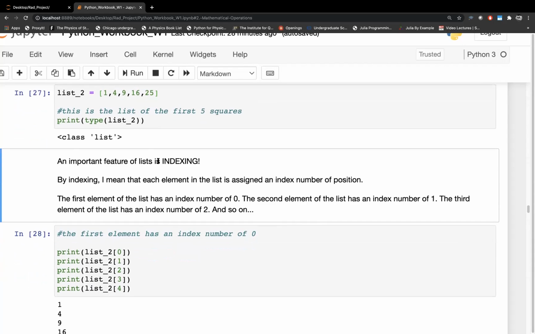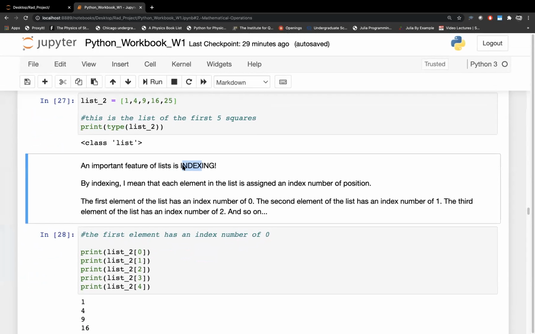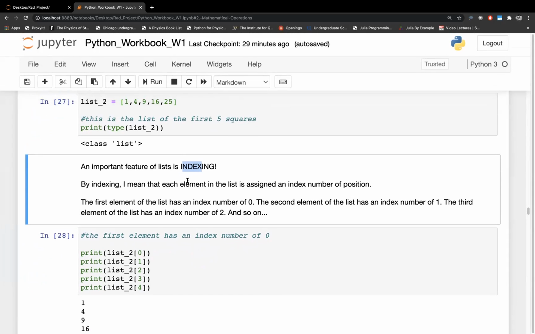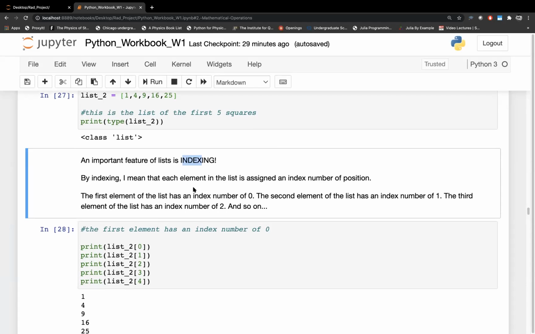That's the exact same thing in lists here as well. This is called indexing, where each element in the list is indexed by a value. However, there is a non-intuitive feature of this indexing here. If I were to make a list on my own, on a piece of paper, my first item would most likely be number 1, and then I'd go to 2 and 3 and so on. But in coding, the first element of a list actually has an index number of 0.